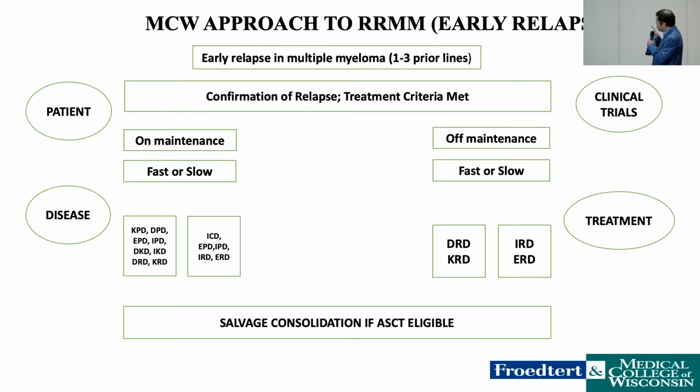The other thing we need to take into account is disease. The disease-related factors mean all relapses are not the same. Some people relapse with a very aggressive relapse. They come with kidney failure and bone fracture right at the time. Whereas we have seen a lot of patients, you might have experienced that your numbers go up slowly, and you meet the criteria for relapse, but you are doing fine, have good quality of life, and may not have any symptoms. That is called biochemical relapse or indolent relapse. So they are completely different, and you probably have to choose what kind of regimen is going to be the best in that setting.